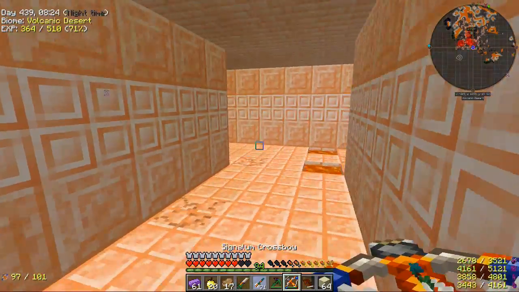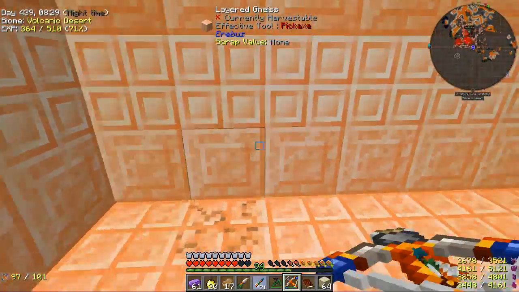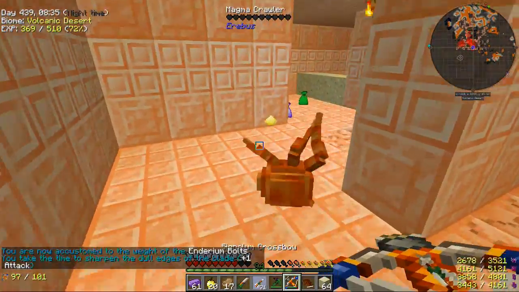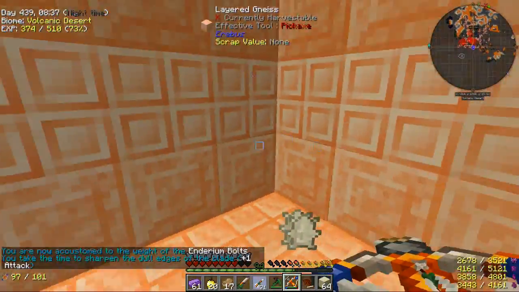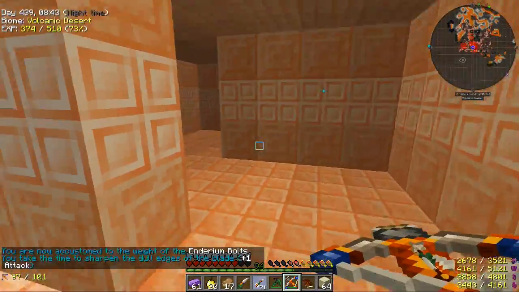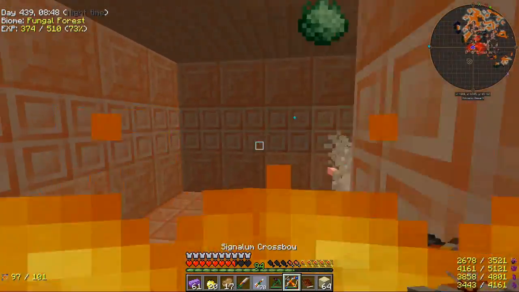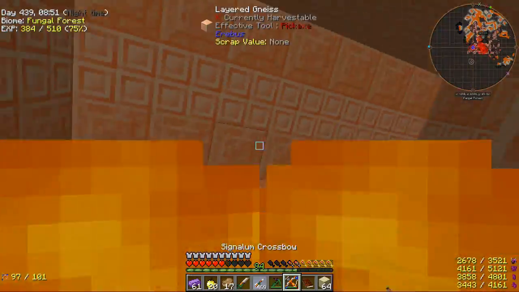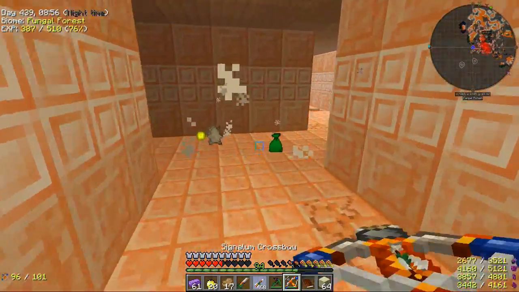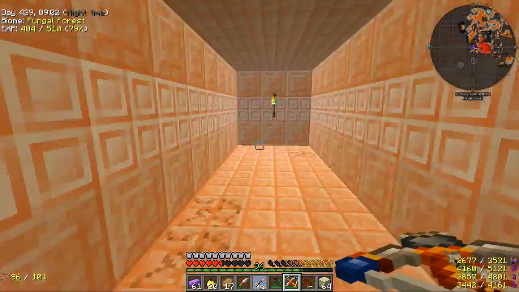Dude! Stop! Go away. Wow. I got plus one attack on my Enderium bolts. Very nice indeedy. Come on, how do I get out of here? Hello. Goodbye. Goodbye. This works a treat, this bow. It is epic. I love it. I'm glad I made it. I am so glad I made it.